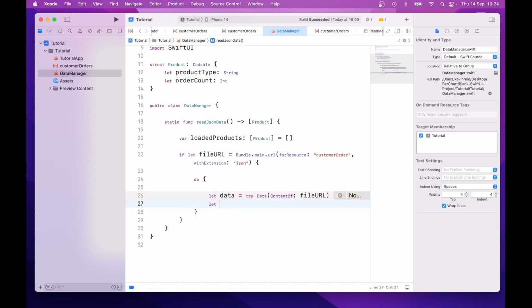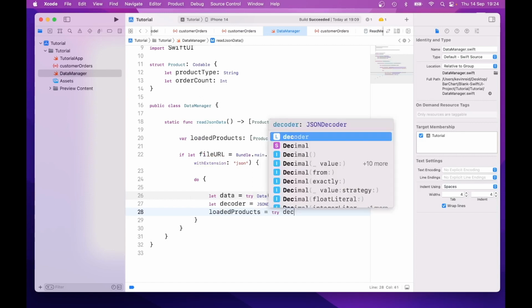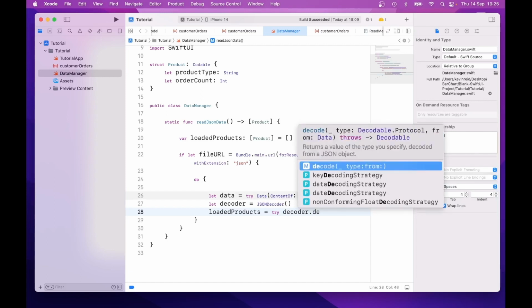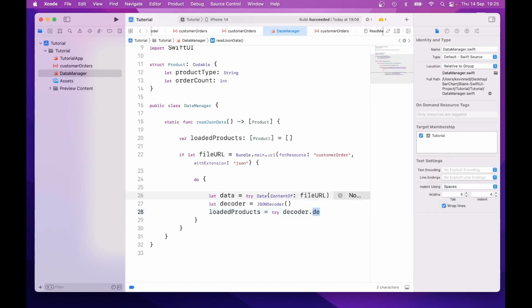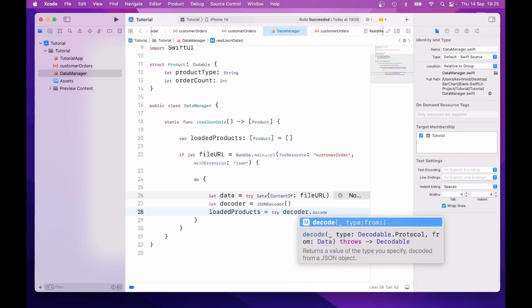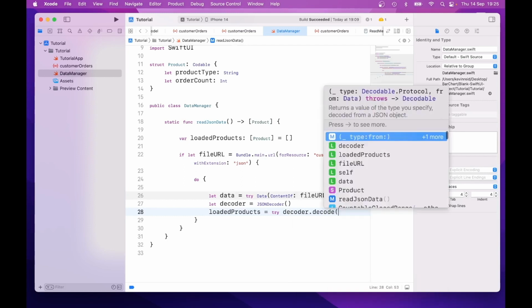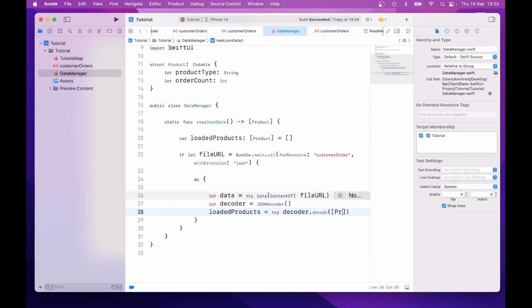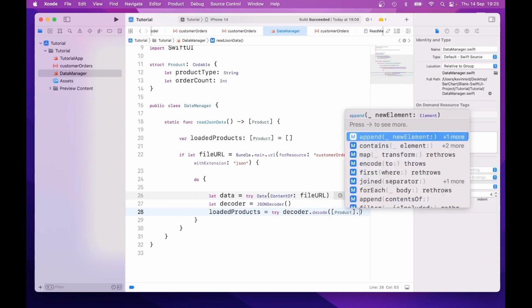Then let decoder equal JSONDecoder, so we create a new instance of the JSON decoder. loadedProducts equals try decoder.decode, and then [Product].self.